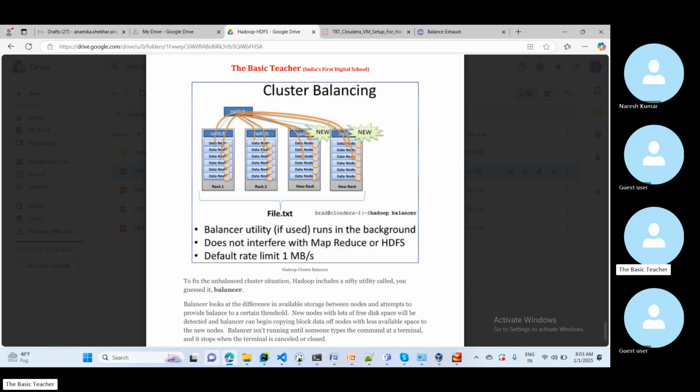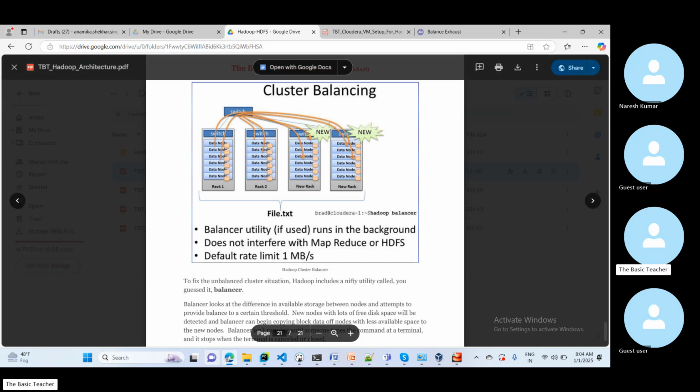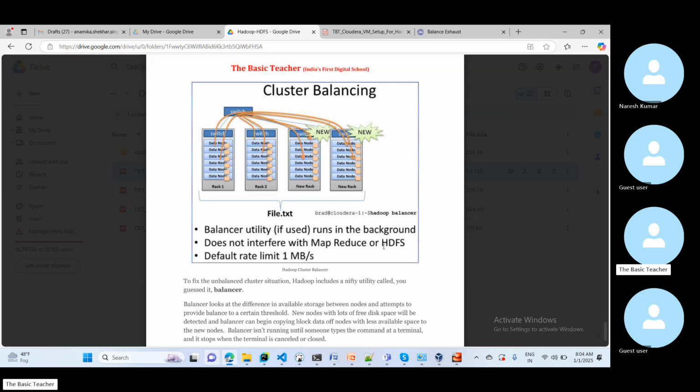In that case, data will move from one node to another. It will try to balance, and the balancer utility, if used, runs in the background and does not interfere with MapReduce or HDFS. The default rate limit is 1 MB.